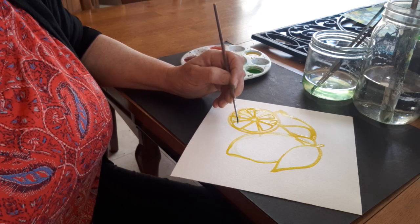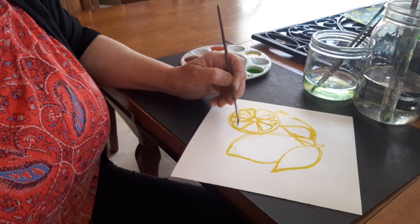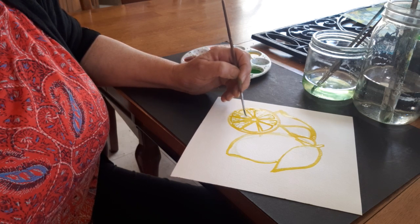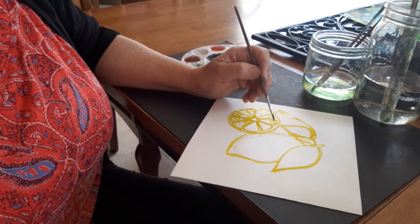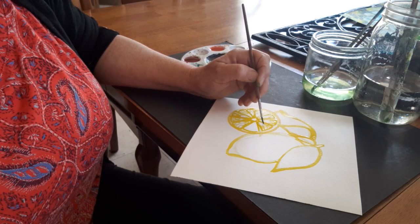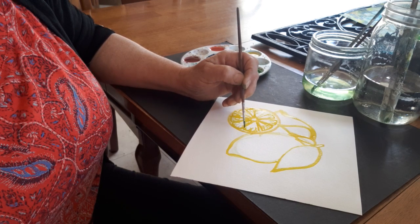And that's because that's where the light is reflecting off of it. So wherever you have reflection, you are always going to have white. And I learned that from a YouTube artist called Mural Joe. I really like him. He's a fun person to watch.